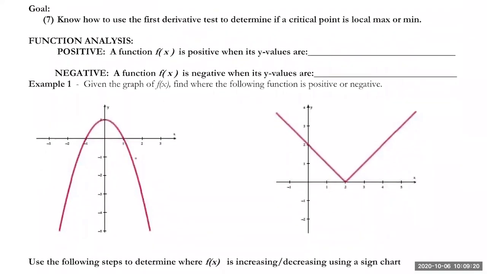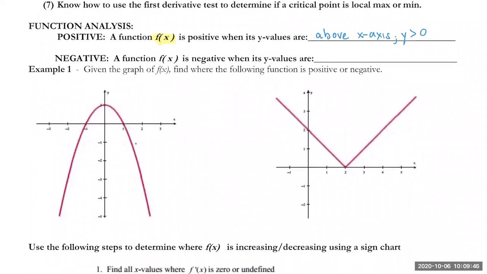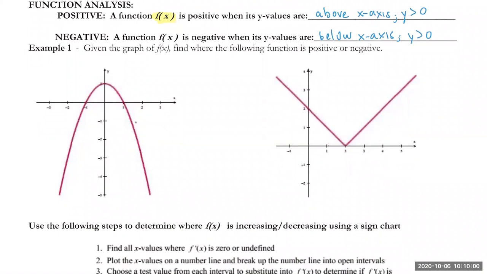So quick review, when we say a function is positive, and this is not the derivative, but the function is positive, we would say that this is true when the y values are above. If I'm looking at the graph, I can tell that the y values are positive when the graph is above the x-axis. That's where all your y values are greater than 0. We can tell a function is negative when its y values are below the x-axis. So this is just looking not at calculus yet, but just function values. How do I know if it's positive? How do I know if it's negative?